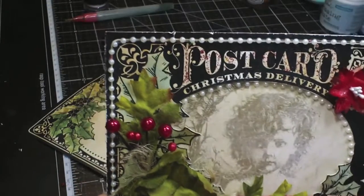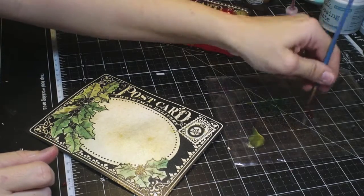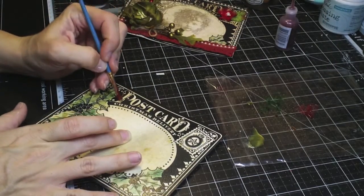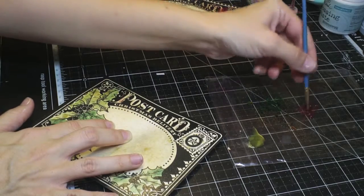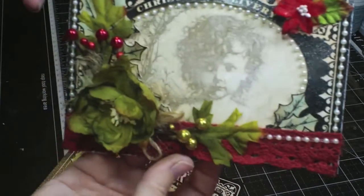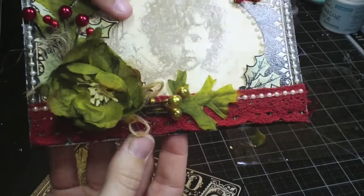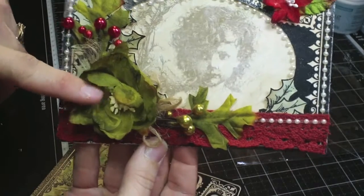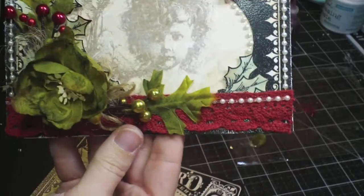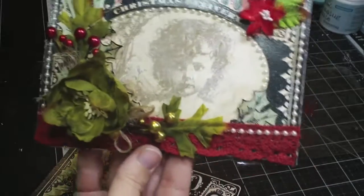All I did to get that glitter on there was use some Distress Stickles — I put a little dollop onto an area, got my brush full with it, and then just brushed over. It makes no difference if you get some on the black; like I said before, you can wipe it off. To finish explaining what I did with this card: I used a piece of paper from an old kit from a couple of years ago, a Bow Bunny piece of paper, and then I added a green flower which is from the main kit, finished up adding the holly, and the rest — the pearls and the lace — is from the kit. I took those little leaves off of the roses that came in the kit to give it some more dimension, so I kind of went crazy with the pearls on here.